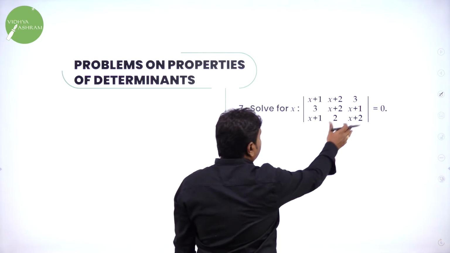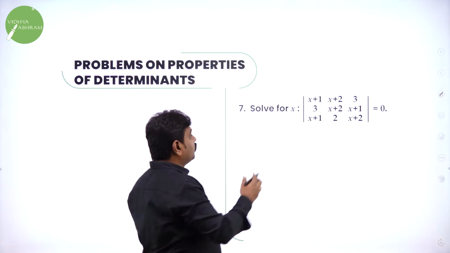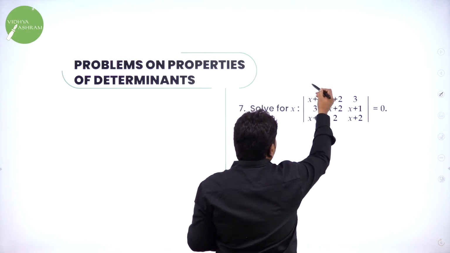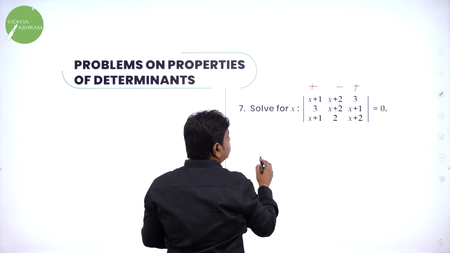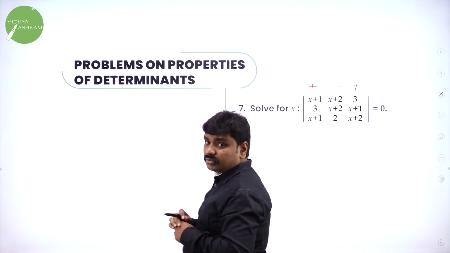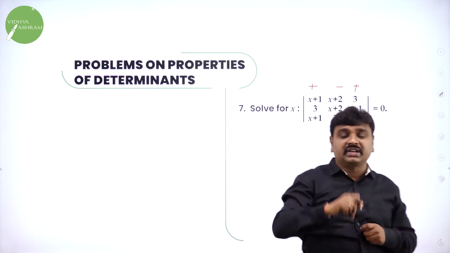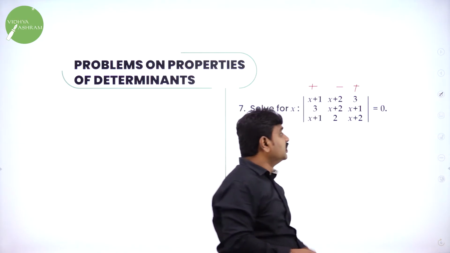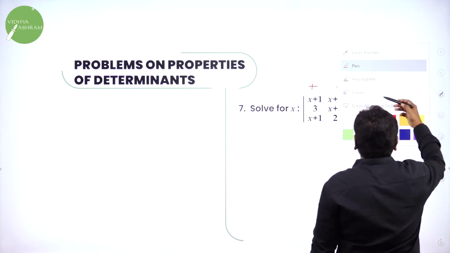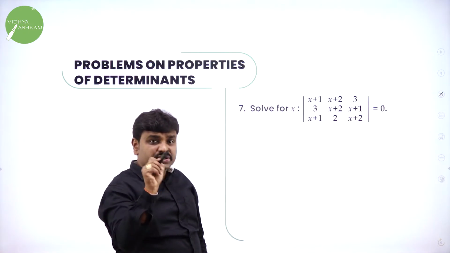So they gave that the determinant of this is 0. You need to find the x value. For that, how to solve this? We will take expansion, that is plus minus plus, expand it. But please understand, we can solve this by a simple technique. The normal method is expansion, but if you expand, you will get a big equation. So instead of that, reduce it. How to reduce this? Observation. Observe and use the properties.